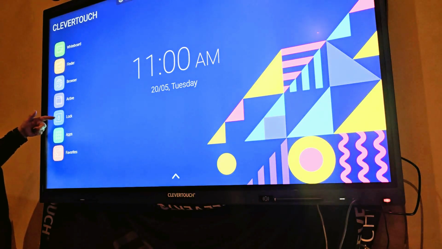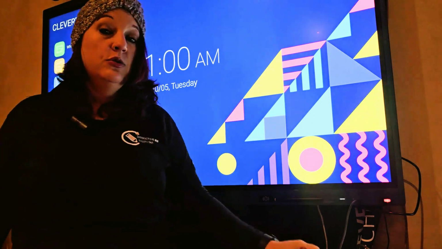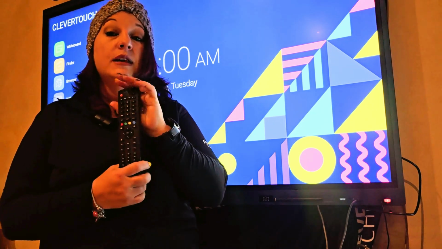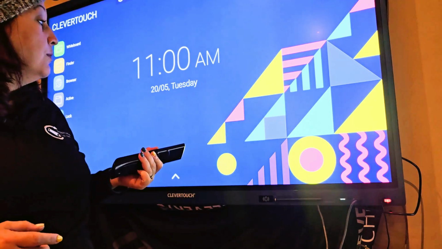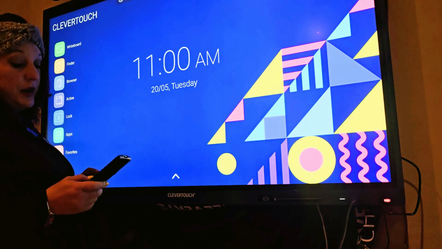From there, obviously, you can lock your screen. I would advise you do get a remote with your screen. So instead of locking it there, please use your remote. This will allow you, if I just press the blue button, for example, to freeze your screen.